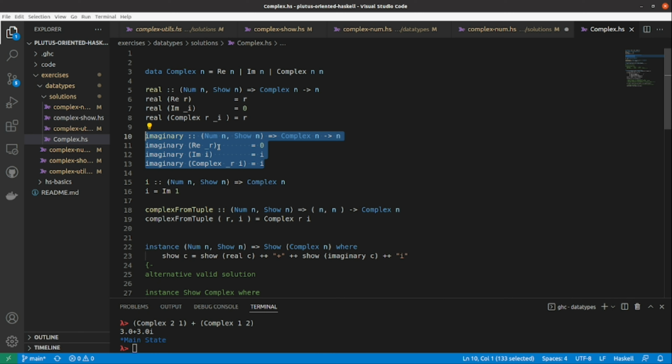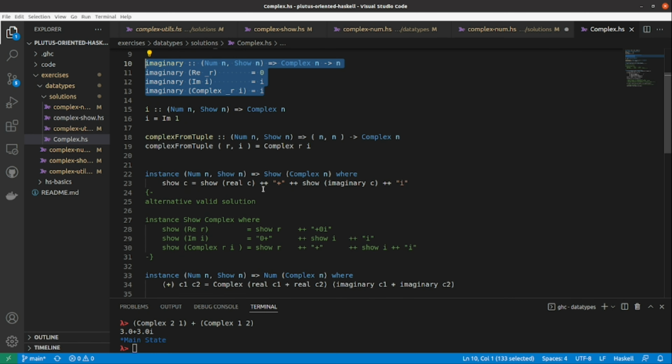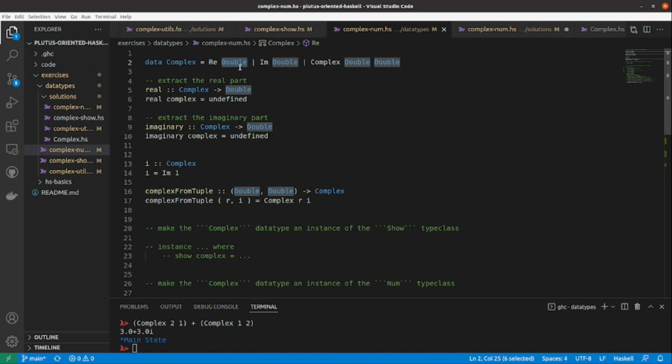The same is true for the imaginary, and we are doing something very similar inside an instance of another type class declaration. In this particular declaration, the only constraint that we care about is that n must be showable. In fact, we were sure about this when using simple doubles, since of course we know by the double implementation that this is a valid type that can be used with the show function.